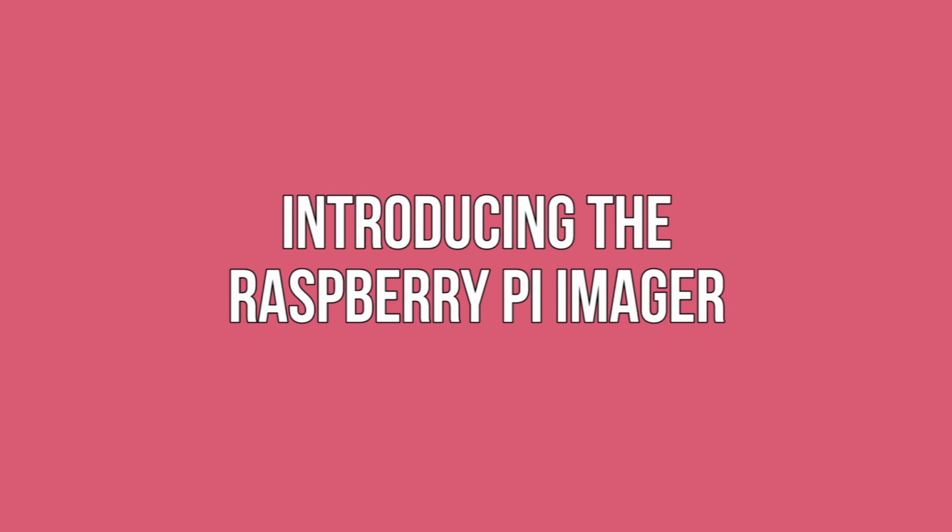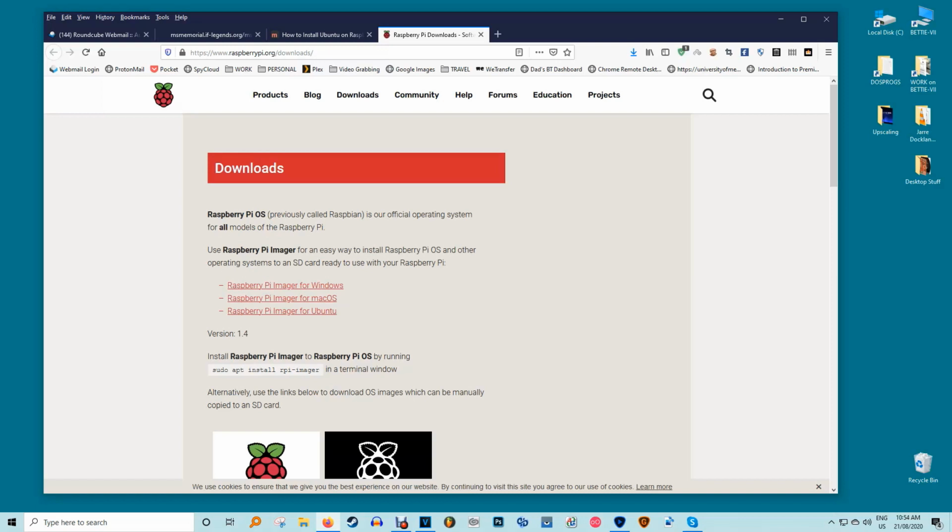Introducing the Raspberry Pi Imager. In March 2020, the official Raspberry Pi Foundation released the Raspberry Pi Imager tool. This is a straightforward tool that downloads a list of various operating systems that you can use with your Raspberry Pi. Simply select an image from the list and the Raspberry Pi Imager will read the relevant files from the Foundation's website and write them directly to your SD card without you having to worry about sourcing the correct system image and downloading it to your hard drive. Let's look at how we can use this tool to install Ubuntu on your Raspberry Pi.